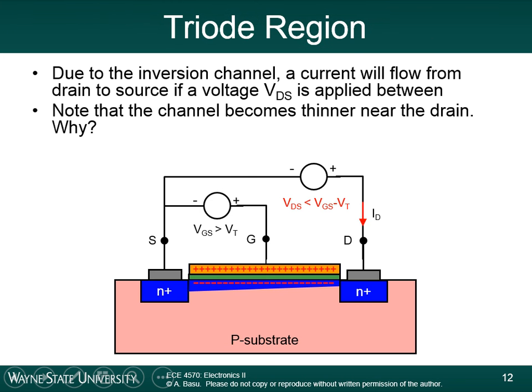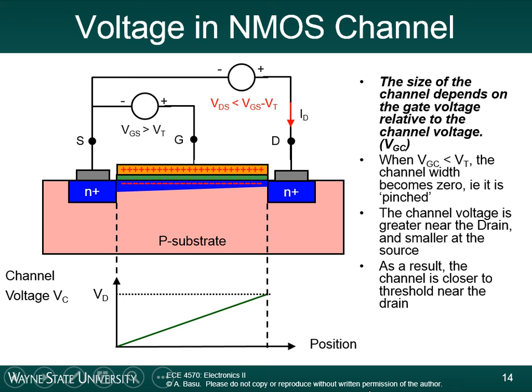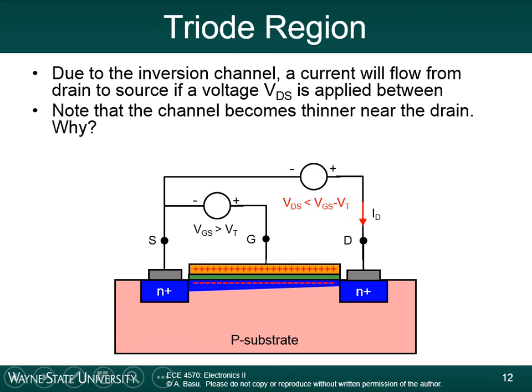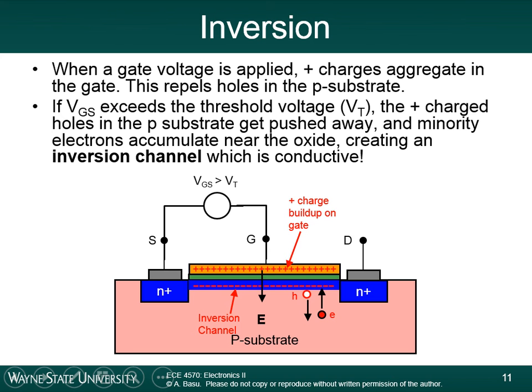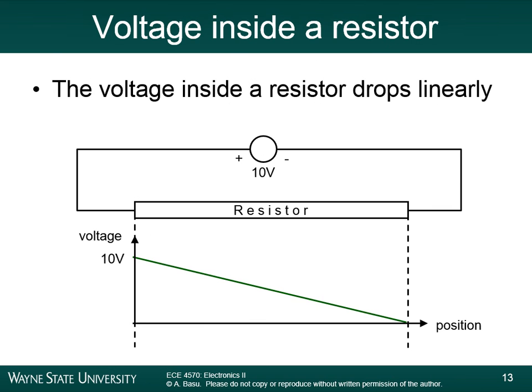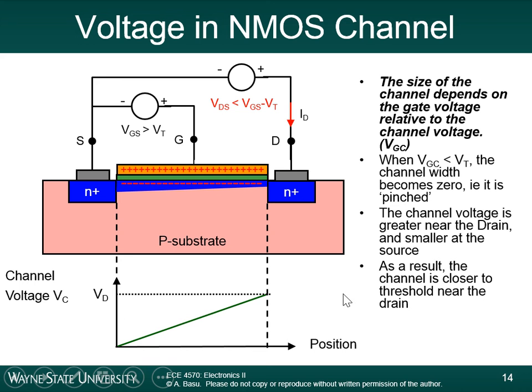Now, in a MOSFET, this also happens. We're applying a voltage on the drain, a VDS, so voltage between the drain and the source. Now, this channel here, the inversion channel, acts as a resistor. So there's a higher voltage in the channel on this side, and a lower voltage in the channel on this side. That voltage difference in the channel is partly responsible for why this type of non-uniformity arises. It has to do with the fields.